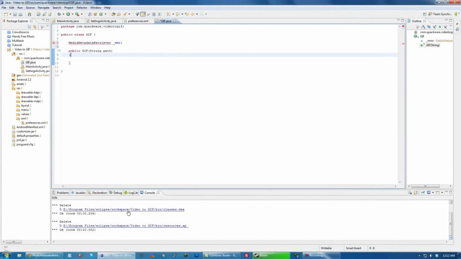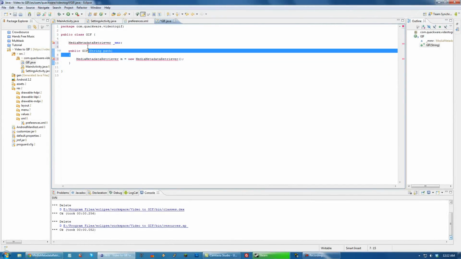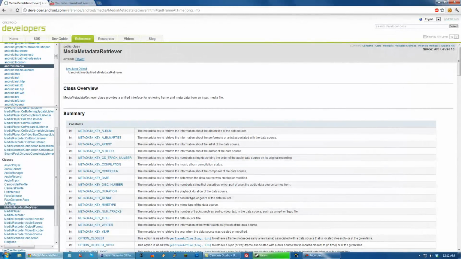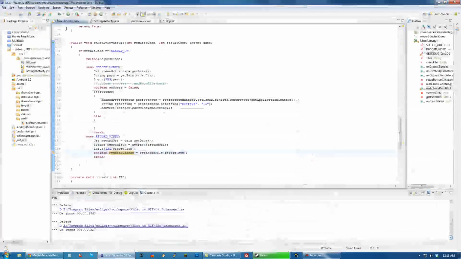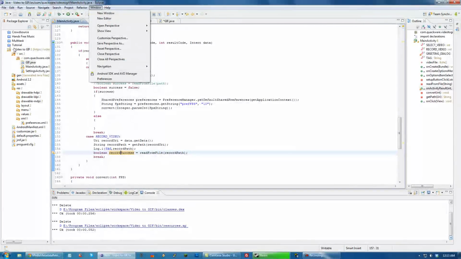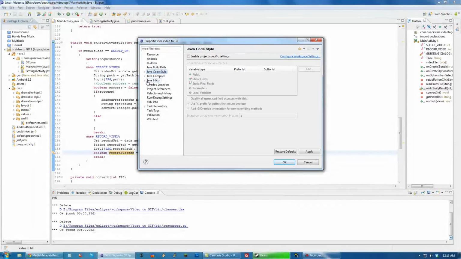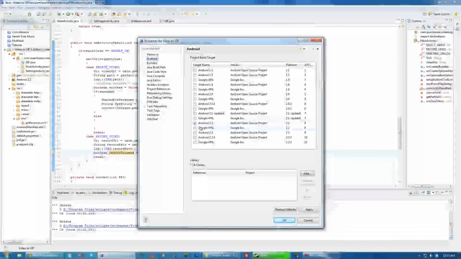Interesting. Looks like it isn't allowing me to import it. So maybe we have to import something else. It could be because of the SDK I'm targeting. That's probably it, since it does require SDK 10 plus, and I think I have 8. So let's change which one I'm targeting so I only target 10 plus, if I can remember how to do that.